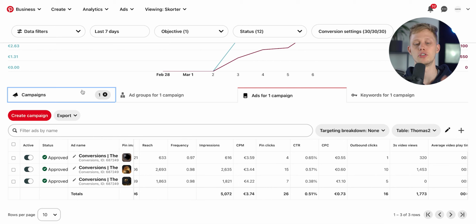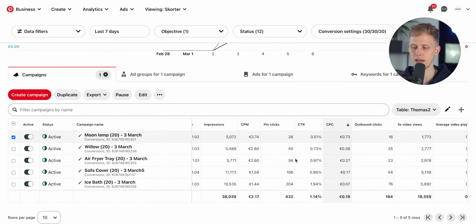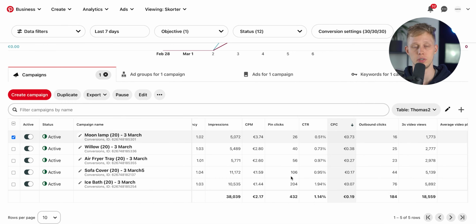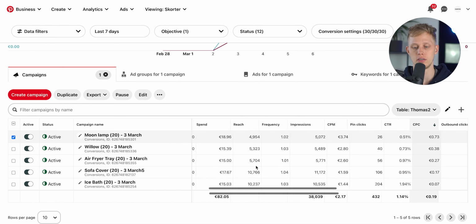If you're dropshipping, I would just turn off this complete product. And then here it's like 38 cents. Keep in mind, it can be higher because we have 40 pin clicks, but only 25 outbound clicks. So in reality, this is more like 50 cents or higher. That's still pretty high, but because it's new, I'm just going to let these run. But yeah, now you understand what I look at first, which is the first thing that you're going to look at if you're going to analyze your ads, because they just started running.